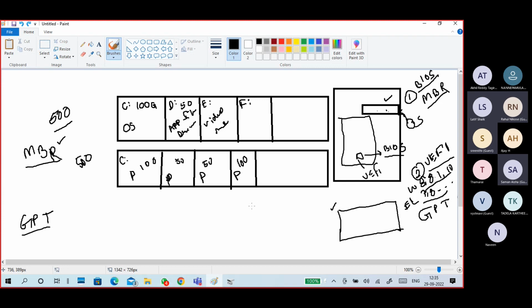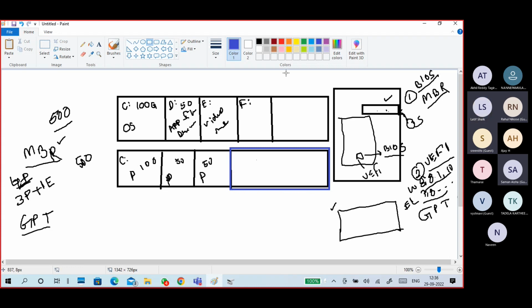That is olden days. But from Windows 7 onwards, it is not like that, guys. In olden days also, once you completed three primaries, you can create up to four primary partitions, or you can create three primary plus one extended. Even in XP, the fourth primary automatically disables. You cannot create four primaries. You will create only three primary, and the fourth one becomes an extended partition.